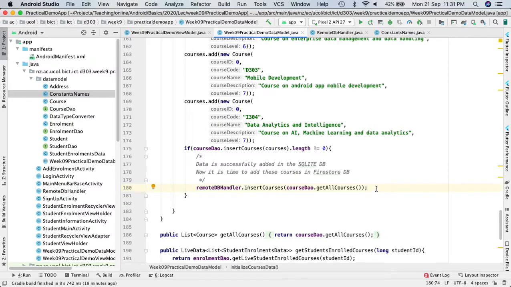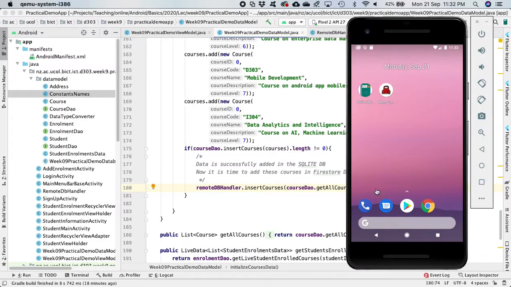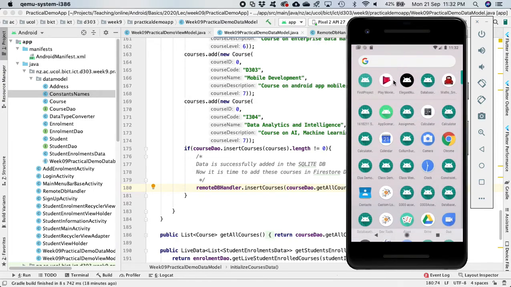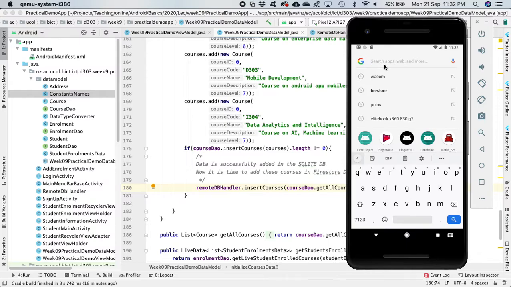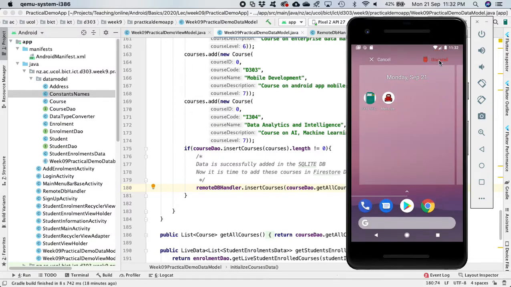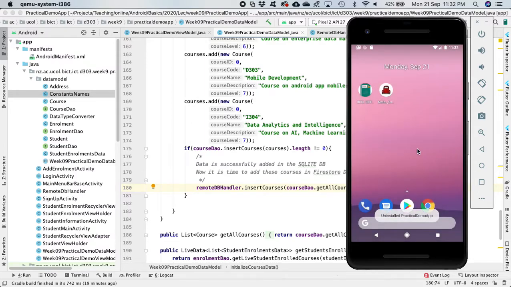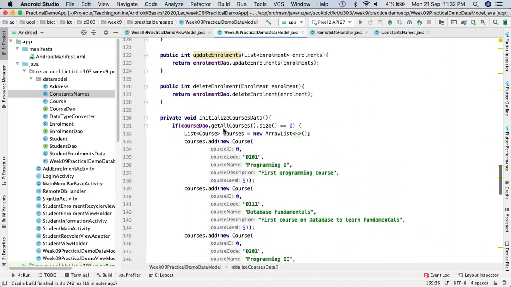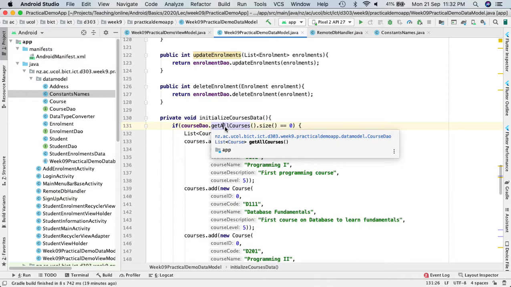So before we can run that particular thing here, we need to delete that particular application. Okay, so we can say practical, this is our practical demo app, and I want to uninstall it. Once we uninstall it, all the database is gone. If we look at that condition, if there does not exist any courses information inside the course table, then we are going to insert it. Because in the previous installation, that information has already been inserted in that database, we need to delete that application. Of course, we need to register the users again, but it will also go and add that information inside our remote database.